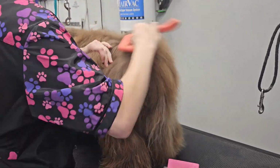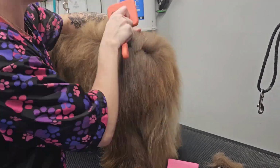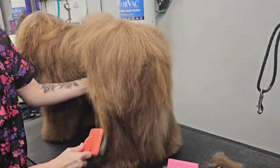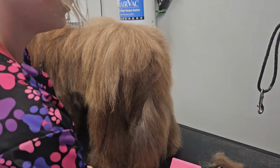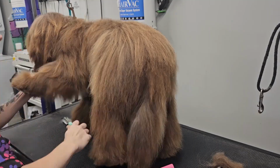And the more I use this orange brush, it helps loosen up the bristles a little bit so it doesn't grab as much. I've noticed with a few types of slicker brushes, the first few uses, they're just really hard and it's not very smooth to go through the hair. Once you break it in, it doesn't seem to pull very much and it just fluffs out really well.